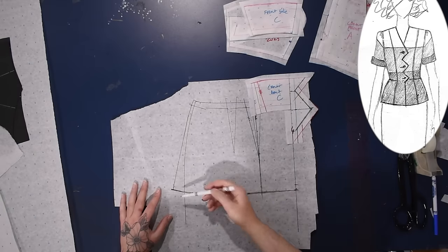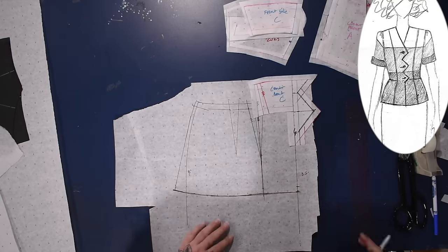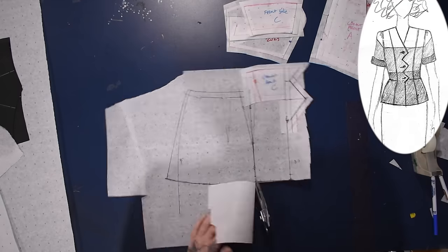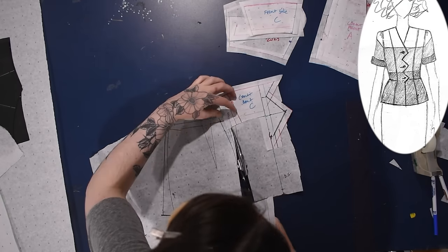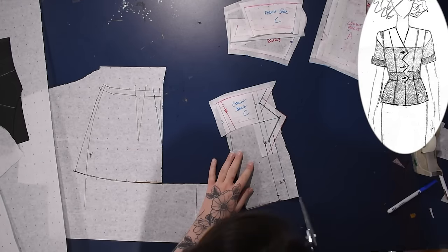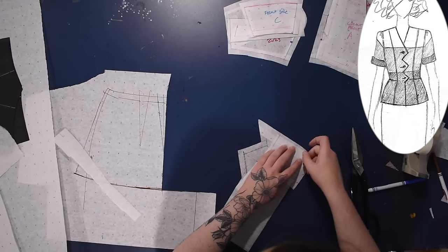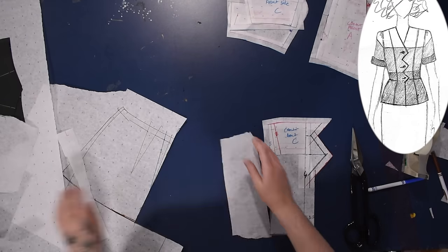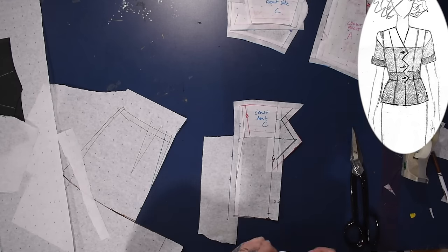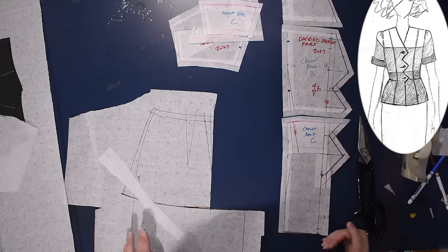I'll make this jacket about nine inches down from the waist — I made it eight and a half at center and nine at the side. My last center front piece at the waist gets layered over the waist of the skirt piece, extending it using the skirt as a guide. I cut out along the dart leg I had moved and just need to add seam allowance for this to match up to the rest of the top piece. The zigzag edge ends just below the waist and then straightens off — you can make it zigzag all the way down if you want to.